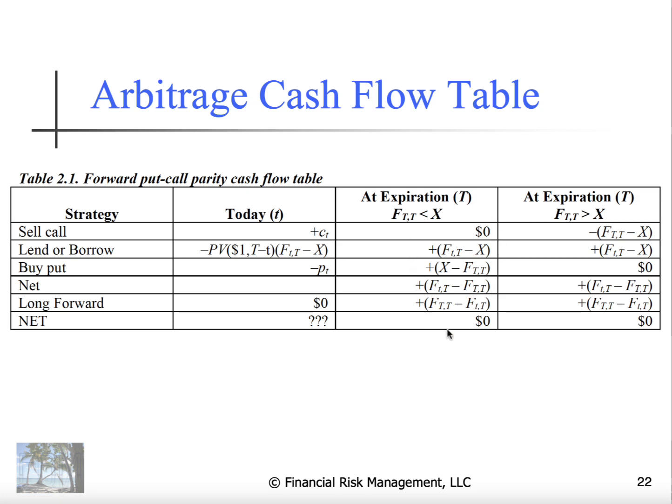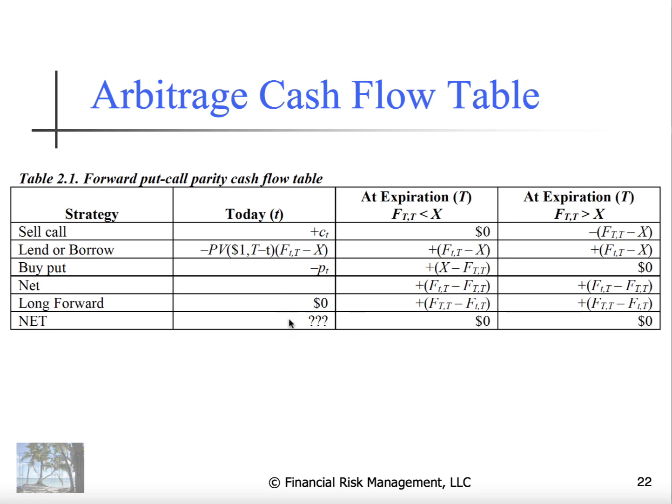Basically everything at expiration, regardless of whether the futures price is below the strike price or above the strike price, also known as the exercise price, the future cash flow is zero. Well, what is the fair value of a portfolio that gets me zero for sure? Well, the three question marks, it has to be zero. If the three question marks are positive, then I've invested in four instruments. It generated a positive cash flow today with absolutely no risk in the future, and that is known as arbitrage.